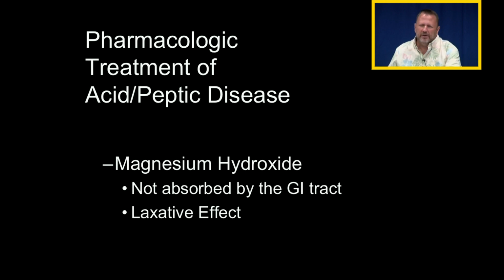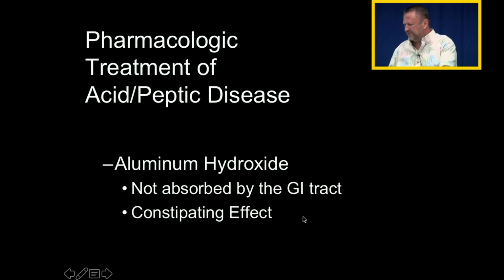All right, the first thing I want you to know is magnesium has a laxative effect. Milk of magnesia is a laxative. Magnesium citrate is a laxative. Magnesium hydroxide is an antacid, and it has a laxative effect as well. And again, the magnesium hydroxide is not absorbed by the gastrointestinal tract, so people can take larger doses of those and not be concerned with affecting their systemic acid-base balance. But what I wanted you to remember is magnesium has a laxative effect.